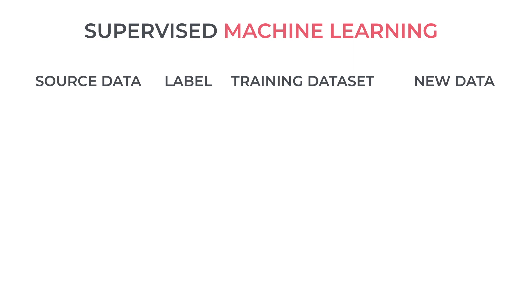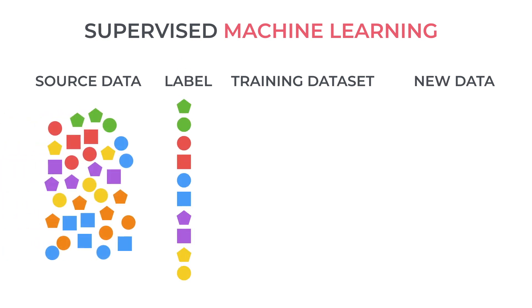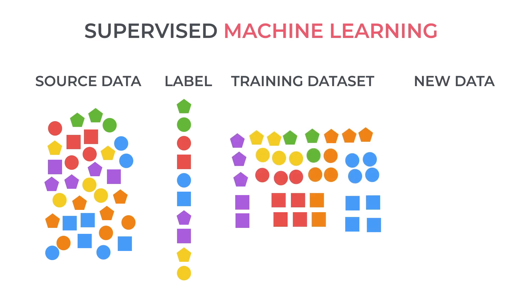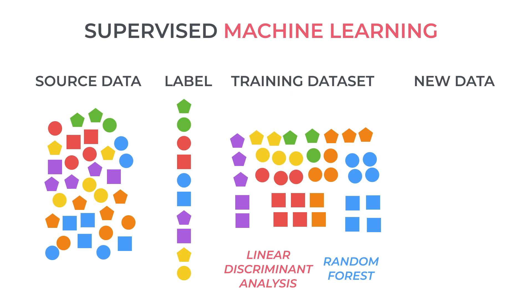Supervised machine learning takes in data that has to be labeled — typically this is done by people. In biomedical projects, this could be clinical data or some other phenotypic data. The labeled data is used to train a model. The methods vary, as do the principles used to build the model. For example, linear discriminant analysis will attempt to draw a separation line between the centers of classes in the training data. Whatever the method, it will essentially learn from the differences between various classes present in the training dataset. Once the learning is established, you have a model, or a template, that can be applied to new datasets. New data can be assigned with a class present in the training dataset, so if something doesn't fit the model, like the star, model accuracy will be reduced.